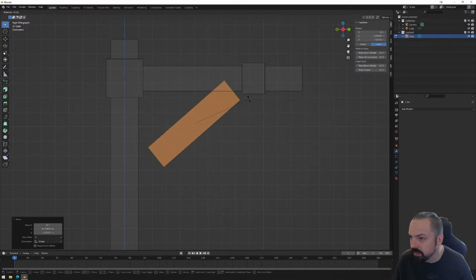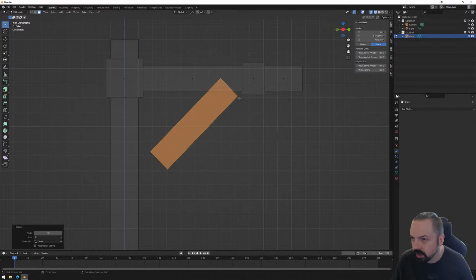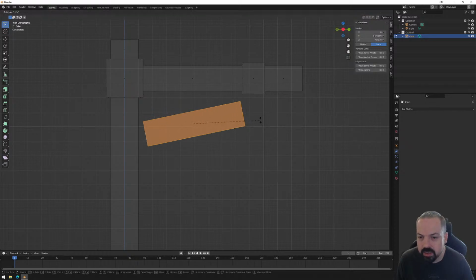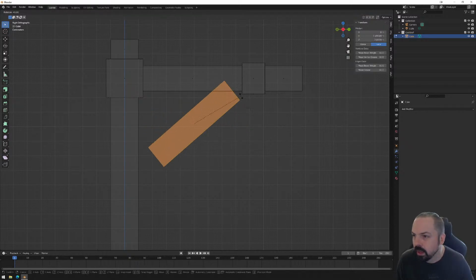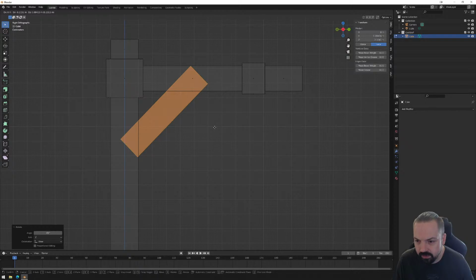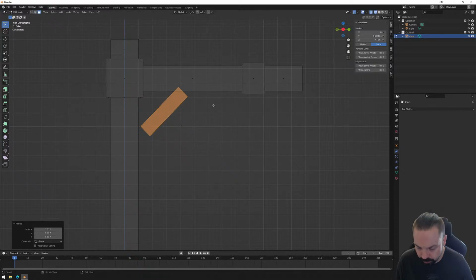Now notice that up the top left here, it will show you the rotation that you're doing. So R to rotate. Using Control to shift. So I want 45. And put that kind of in there. Now I want this one to be a bit smaller, so I'm going to scale. Let's put that maybe there.